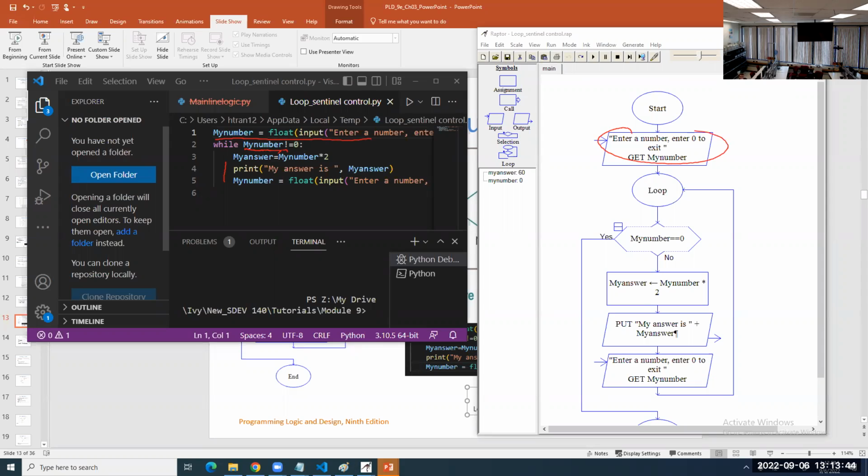You have to remember that. In Raptor, whenever the condition is true, you exit the loop. But in Python and in any other real programming language, whenever the condition is true, keep doing it. So that's why some of you make mistakes when you convert from the pseudocode to Raptor. It's a little bit of a reverse here. So the condition here, you have to check: not equal to 0 in one, and equal to 0 in the other. Okay.